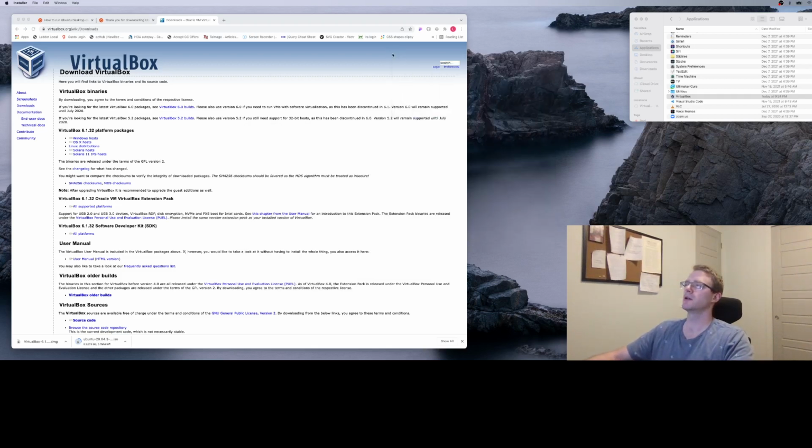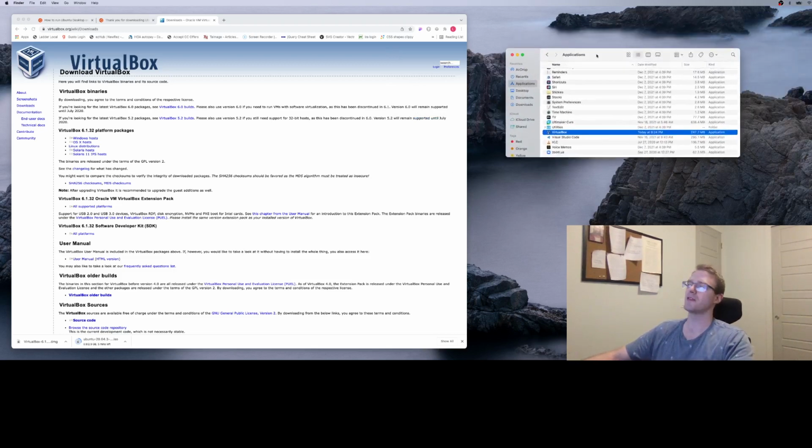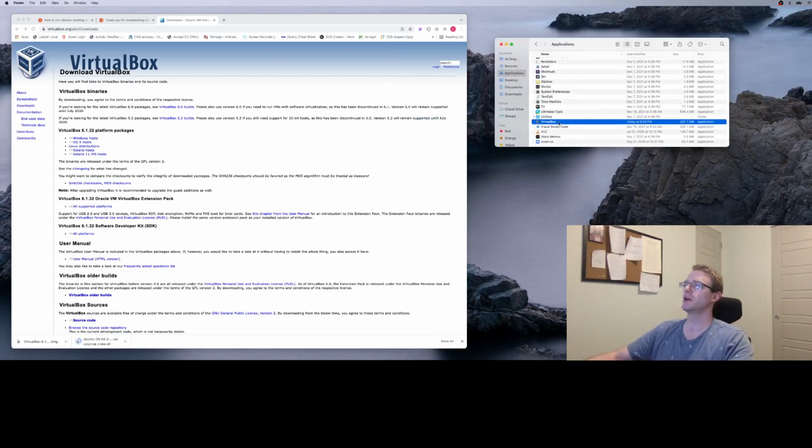Now restart your machine, and once you've done that, go to your applications folder, and there will be your VirtualBox. On a Windows, you don't have an applications folder, but it'll be wherever you installed it. Let me open this installer one more time and maybe show you what I'm talking about. Oh, I moved it to the trash, so it's probably not even going to open. Well, when you open that installer, it'll have an install location, and wherever it installs, that's where you'll find your program.